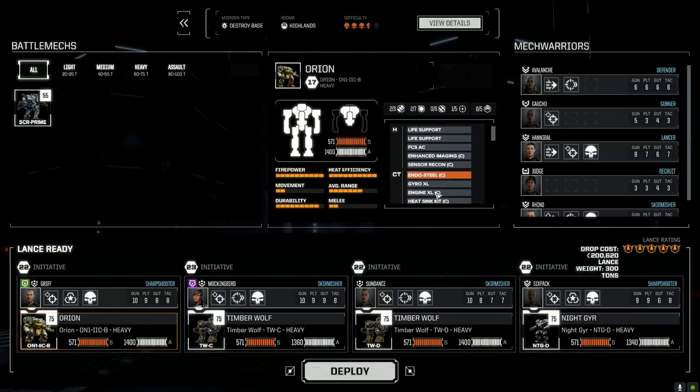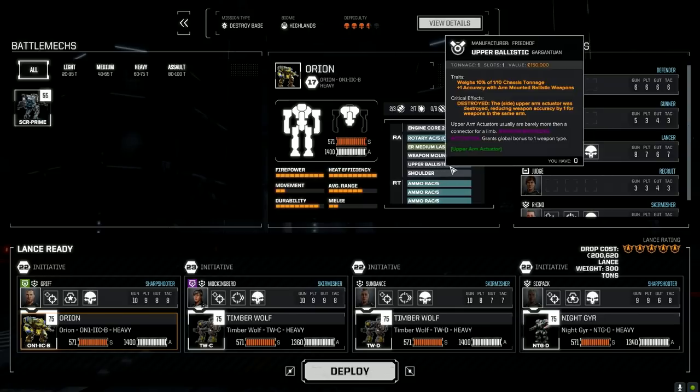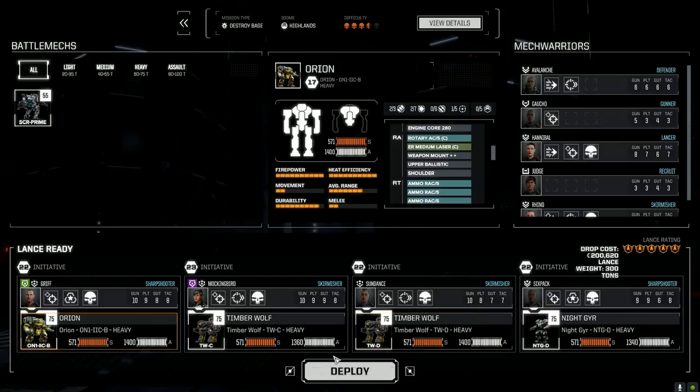The Orion, we put in the two ballistic mounts. I had to lower the engine to 280 and put another half ton of patchwork materials in order to get that in there. But we do have the upper ballistic mounts now for an extra +1 to hit, which is awesome. So that's great. And I don't think we change anything else. I think everything else pretty much stayed the same. All right, so let's deploy and get this done.